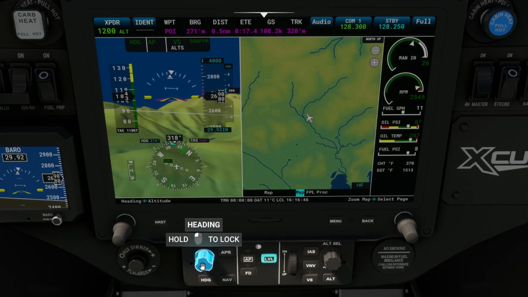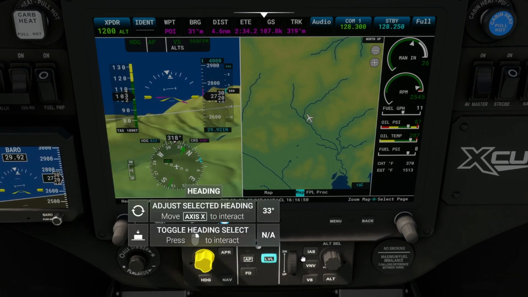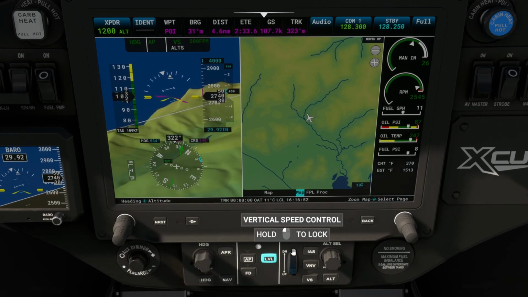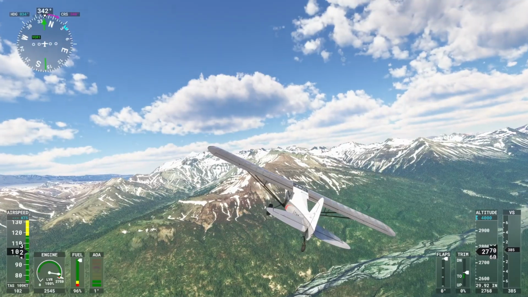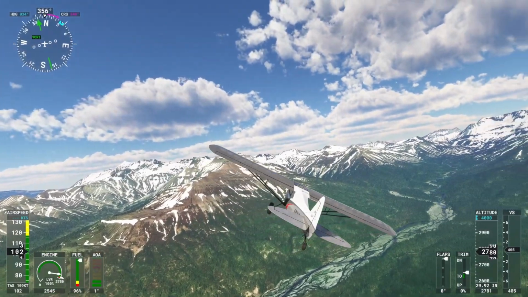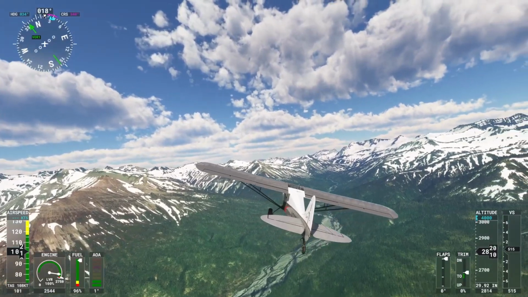Wait, that doesn't feel right. Yeah, 034. Just make sure we're not going to fly into a mountain or something. It should line up with this valley and follow that river along there.